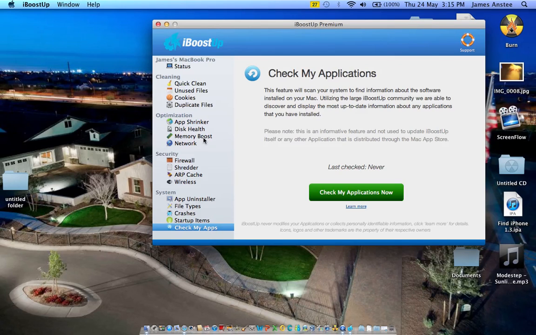Feel free to try it out. It's $10 off the App Store, so it all comes from a legit source. So I would say go try it out today. Buy it if you have a credit card attached to your Apple account. You can just buy it right off the Mac App Store.